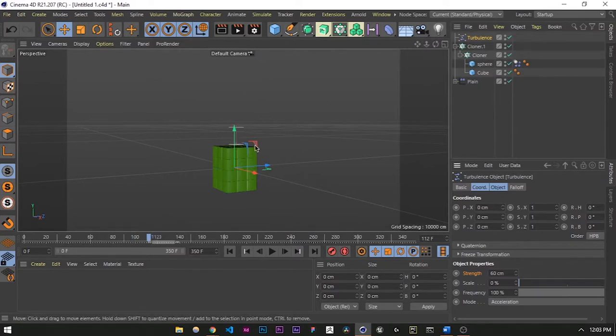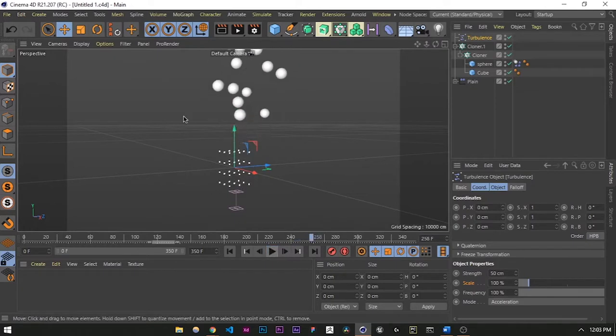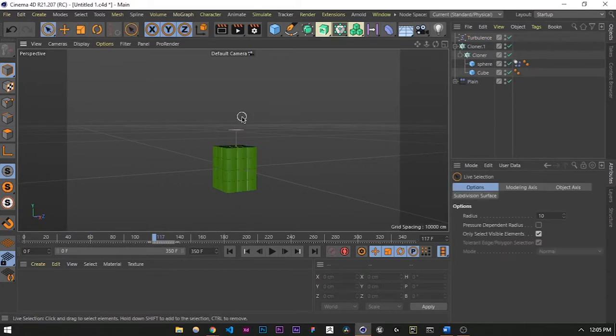To actually increase this turbulence, one thing we can do is increase the scale. If we set it to 100%, and even if we reduce the strength to something like 50, we're going to see that it looks much better. Now you're going to see that it's affecting them as soon as they convert into these balls. So yeah, I like that better. Okay, now my friends, the difficult part is over, and now it's just some easy, simple modeling.